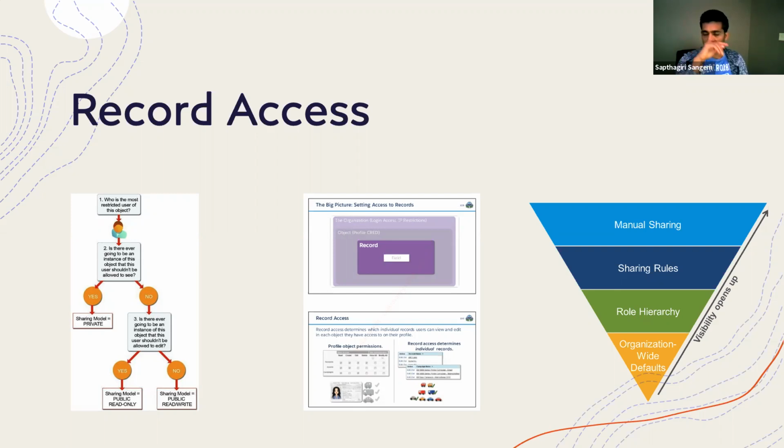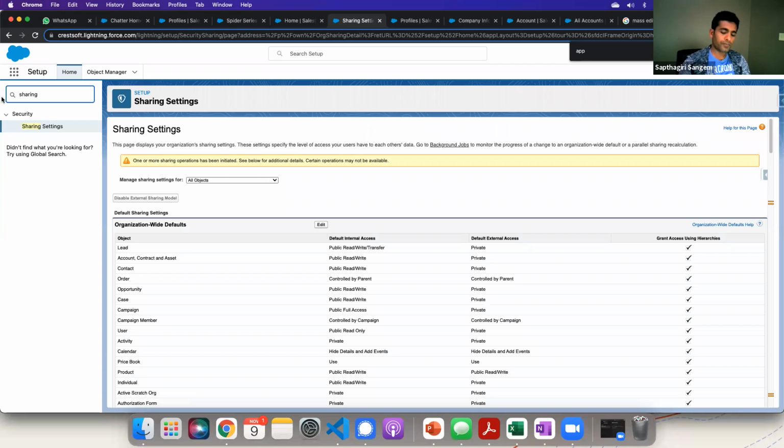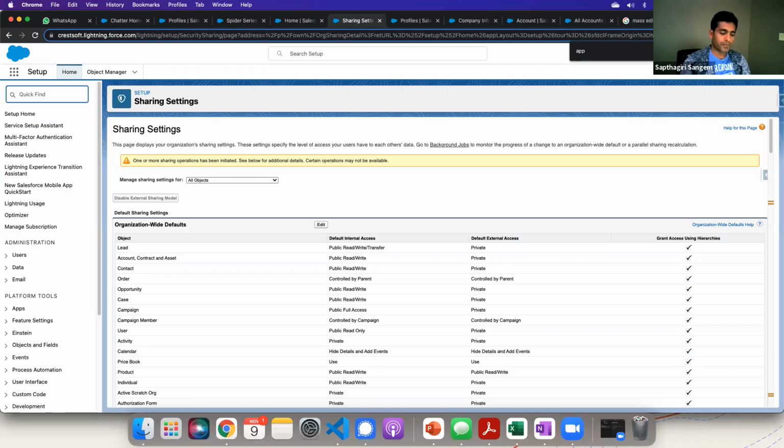So let's say I'm creating a record, immediately I become the owner, unless there is some process that assigns the record ownership. And typically when I own the object access, so yeah, right here, these are very key things. You have to be very careful and should know the details about this.